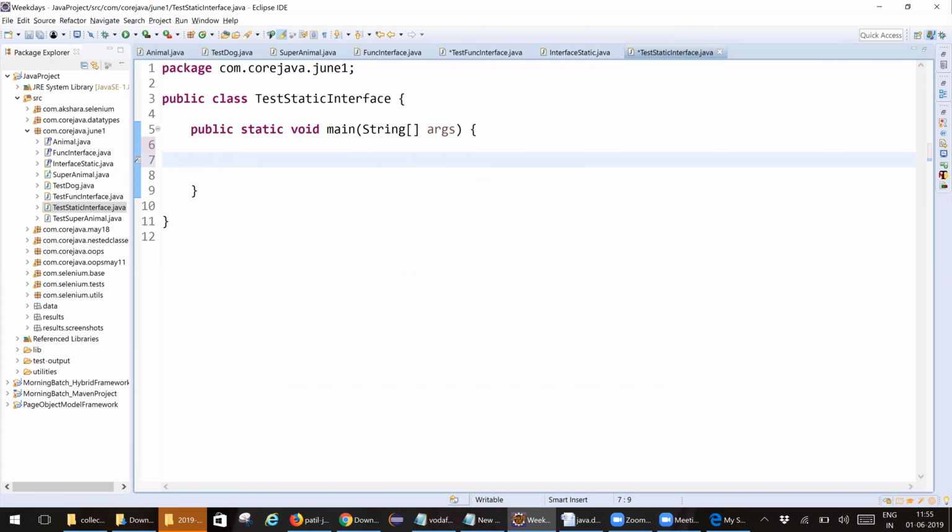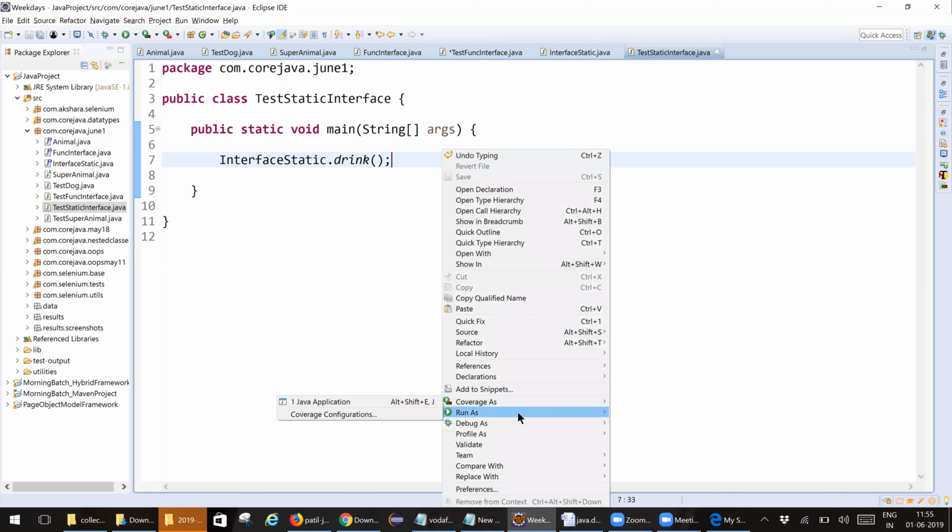This is my main method. What is my interface? Interface static. Interface static dot drink. I can directly call it like this. No need to implement it. If an interface has any static method, it's just like a static member. How do you call static members? Class name dot member name, interface name dot member name. That's it.